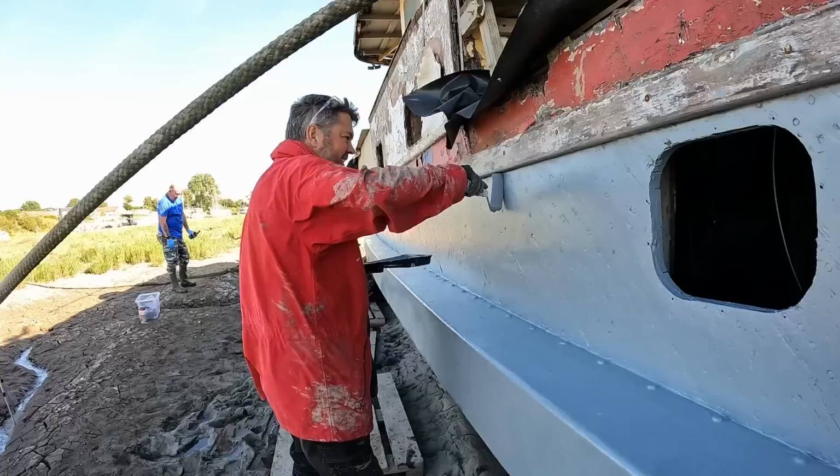Looking amazing. Nearly finished on the paint on the hull, and now we're going to go and put a coat of paint on the exhaust.